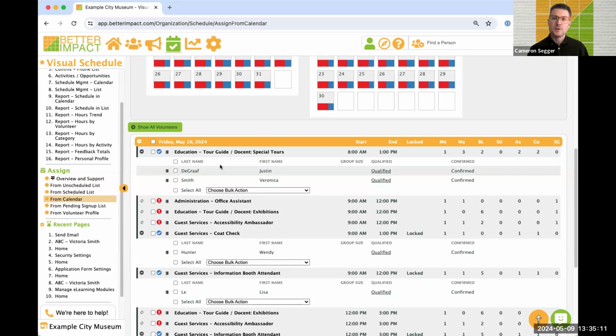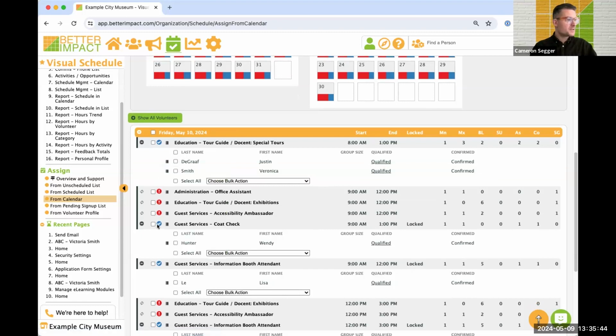That's very popular in theaters, for example, where you've got some roles that are very desirable. Like if you can actually see the show that's running, everybody wants that shift. And they may be less interested in working concessions, for example. So you pick and choose which activities have the automatic assignment, which ones they need to review, maybe taking a lottery or an equity-based lens into selecting those volunteers.